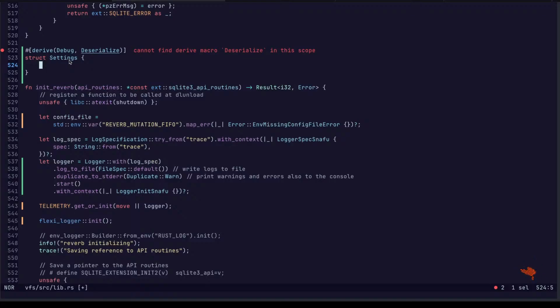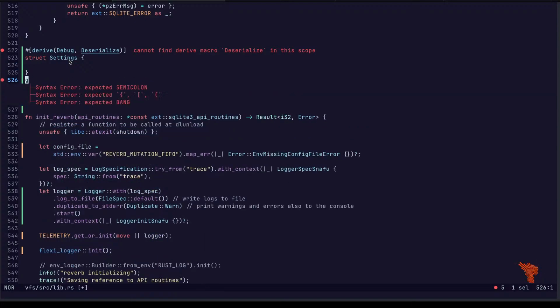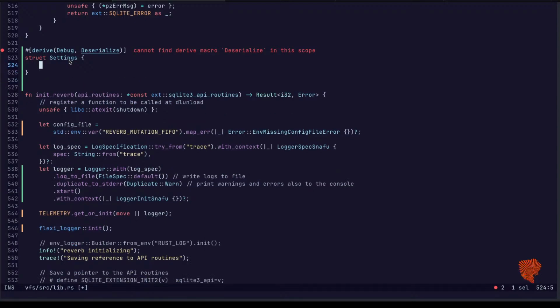So we will have, let's see, we'll rename this later, log spec.